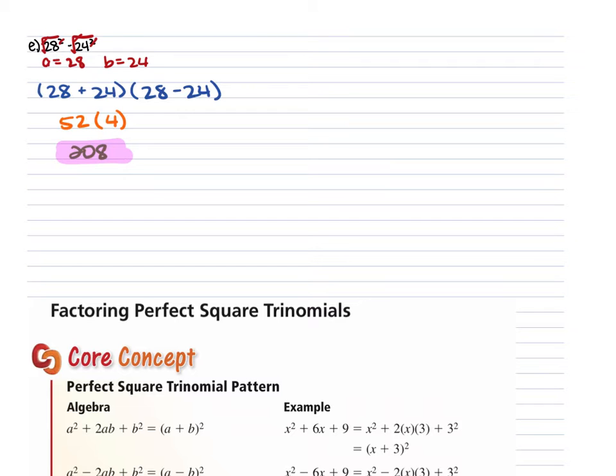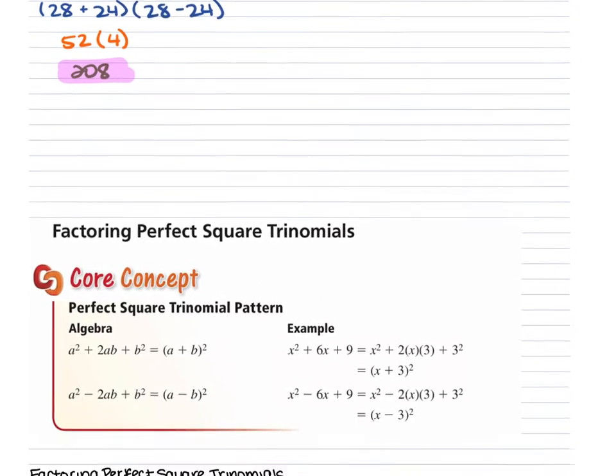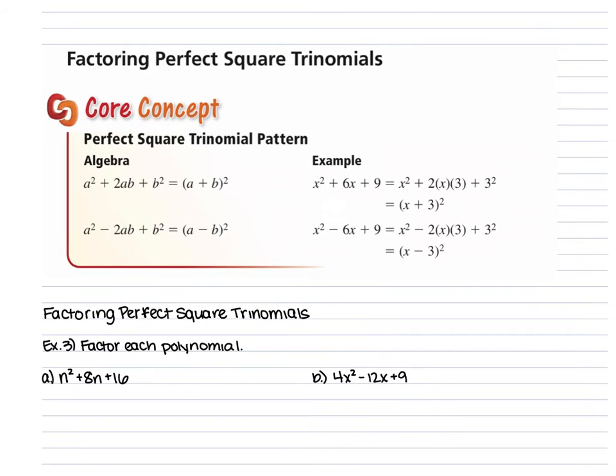The next part in this lesson that we are going to be going over is factoring perfect square trinomials. When you have these, there's two different ways of these happening. So it's either A plus B squared or A minus B squared. If you can take the square root of the first term, you can take the square root of the last term. And when you do that, you multiply it by either a negative 2 or a positive 2. It should give you that middle term. If it does, you have one of these scenarios.